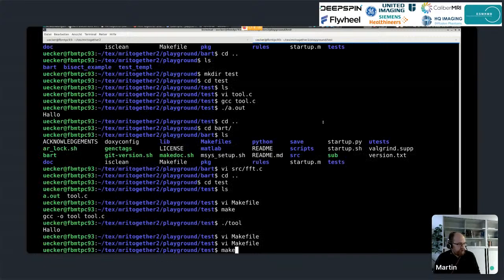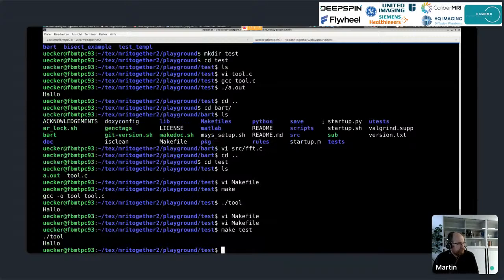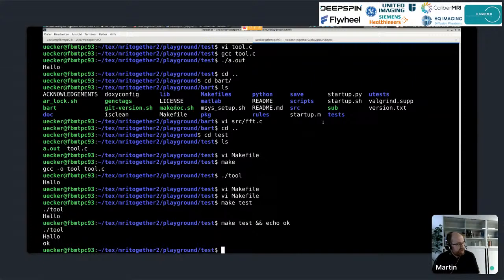And if I now run this test, it would compile my program if it doesn't exist, and then run this program. Because I made it in a way that it gives a good exit code, which tells that everything is okay, it will actually be a successful test.